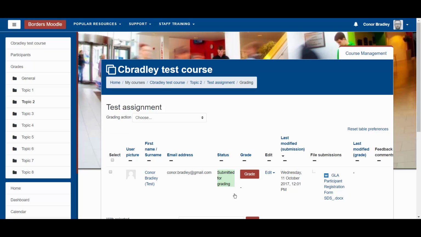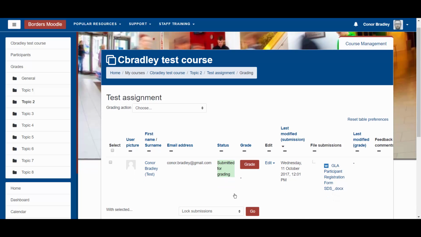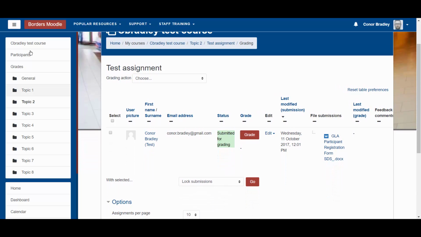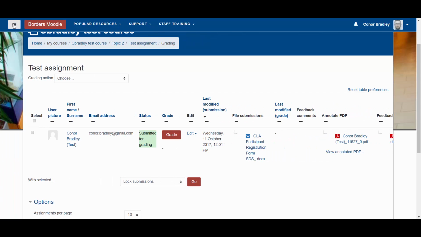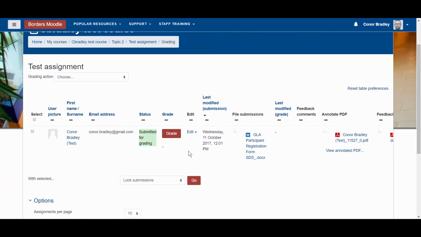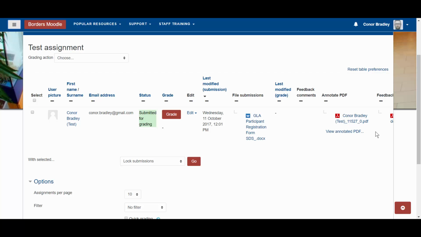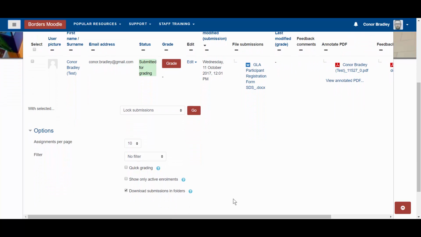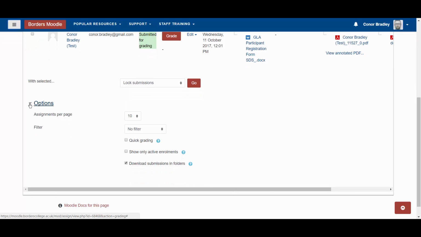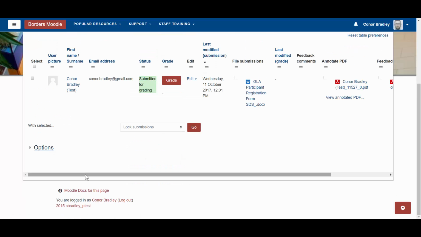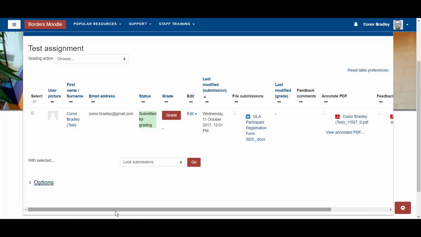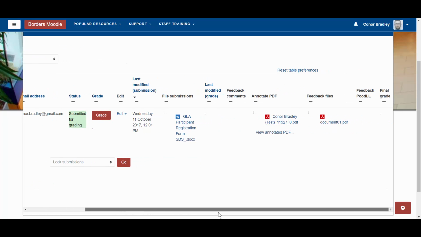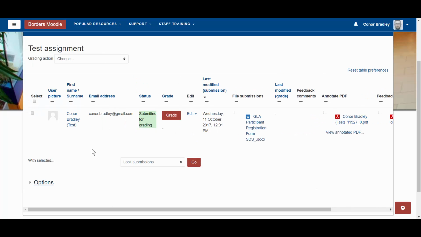First thing is I'll give you a quick tip. This is quite a big table. You might discover that you need more space for this. So first of all, if you close the menu on the side, you get a little bit more room that way. The other thing you'll notice is there might be still some parts of the table that slide off the side. If you scroll down your page, and close this options part, you'll come to this bar at the bottom which will allow you to move left and right, so if you're missing anything in this table. So I can see that I've got one person who submitted here.